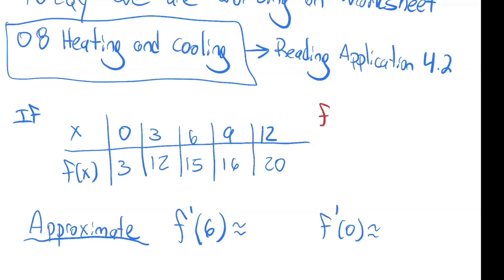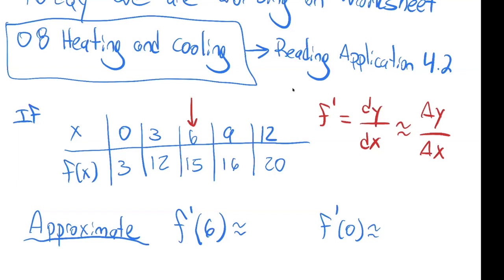But the idea is this notation f prime, we calculate this by writing this as say like dy dx. And oftentimes, if we just have a couple of data points, then we can approximate the derivative by looking at the slope, right? The change in y over the change in x. So if I'm trying to approximate the derivative, say, of this function f at x equals 6, what could we do to get an estimate, an approximation for that rate of change? So feel free to chat it in or take the mic if you've got a suggestion about how we can estimate these derivatives from a table.